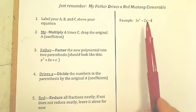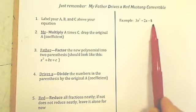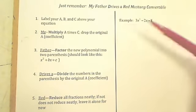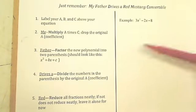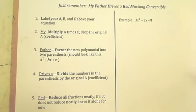Back in the day when I was a student, I remember the teacher would tell us to factor out 3 and factor out 8. And we would have to guess and check and FOIL every single option that we had until we had the right one. So we could have FOILed like 10 times and not get the right one until number 11. Not anymore.